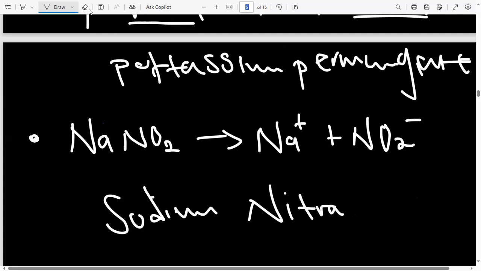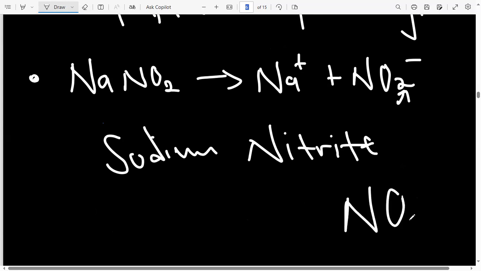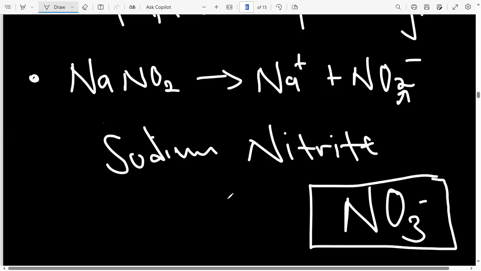Nitrite. So here it should be nitrite like that, because here we have 2. If I add something like NO3-, this is what we call nitrate. So this here will be nitrate. Where there's 3 here, we put nitrate, but if there's 2 there, then it's called nitrite. So this chemical formula here is sodium nitrite. That's how you can name that one.